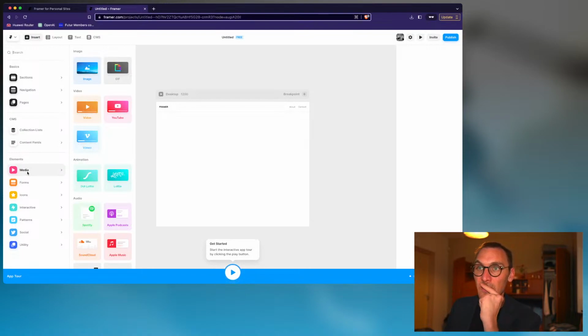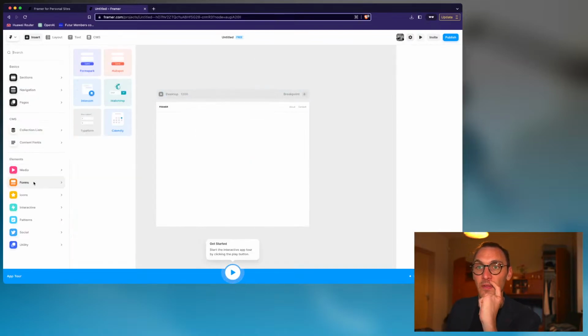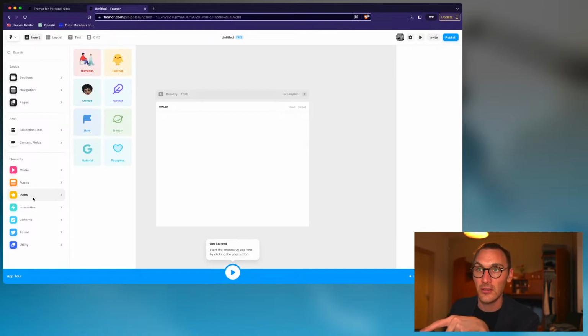Elements, media. Looks nice. I think the interface looks quite nice. Surprised I don't have a dark mode immediately. I'm on dark mode right now, but probably won't take long. Forms. Oh, so that's cool. So it's got some built-in integrations there with forms. It doesn't use its own form system by the looks of things. It's an external form thing.